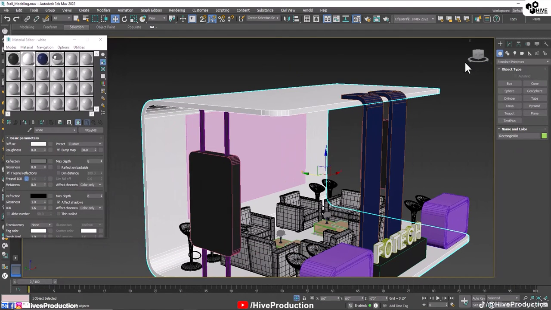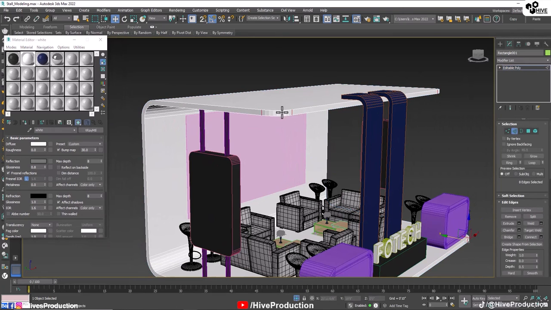After giving them, I just need to go to the edge tool and we'll make it.